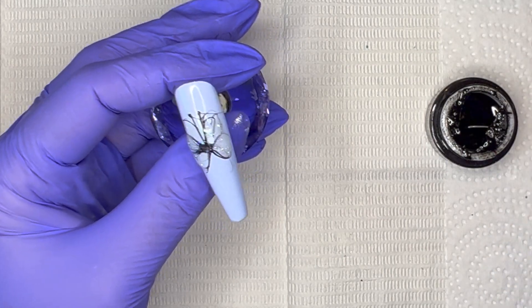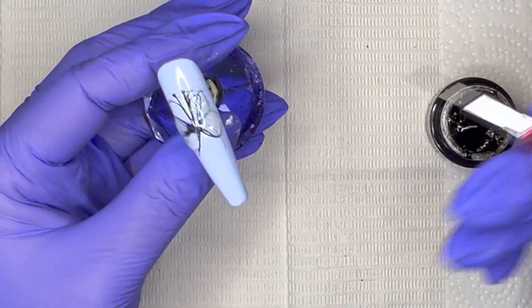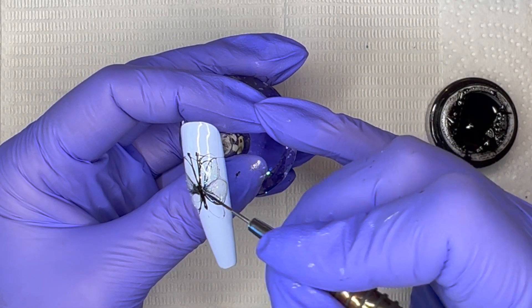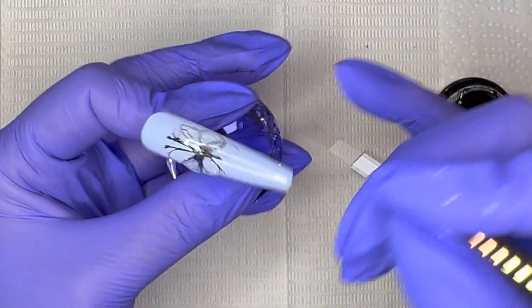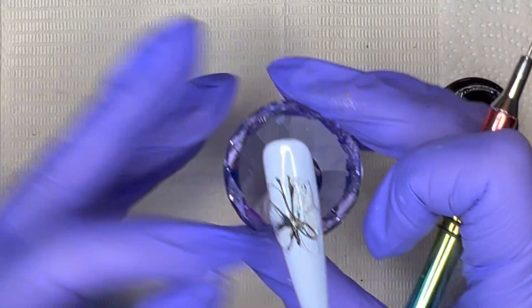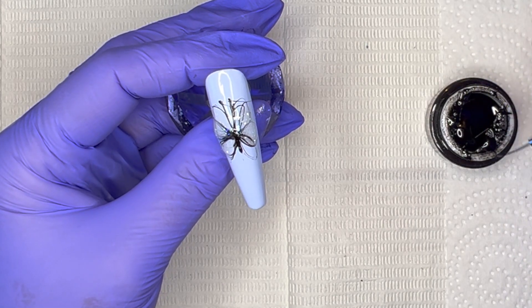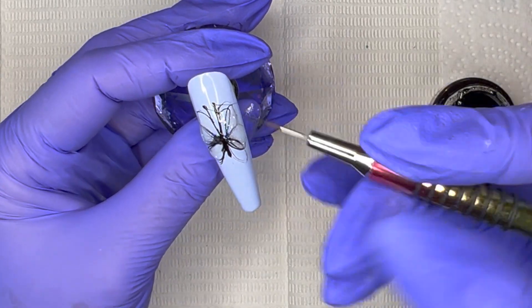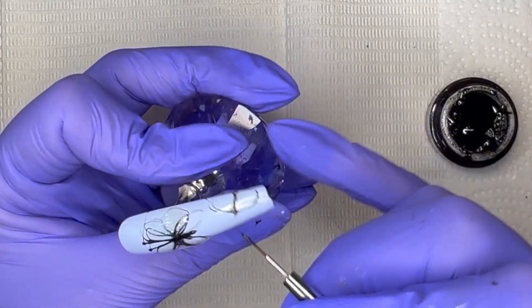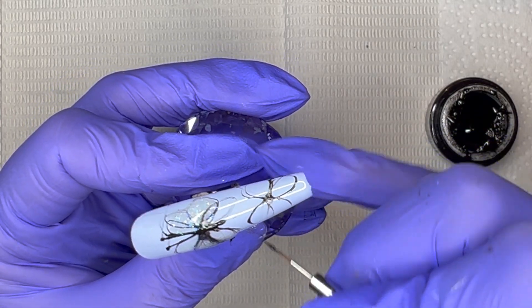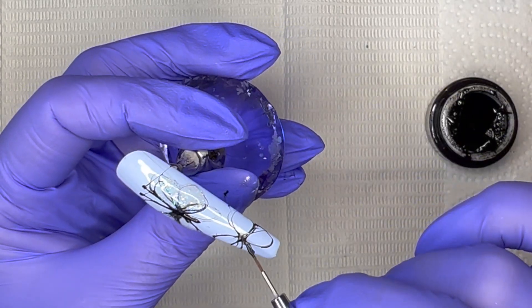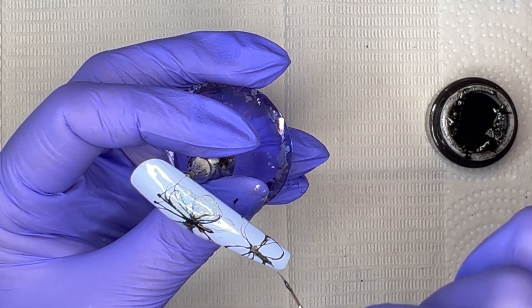So I do want to add in the body of the butterfly because it should be able to have its body, if I can get it to detach from the pot. Sometimes you just have to rip it. Rip it good. Actually, I think I'm going to try another one down in the corner because why not?